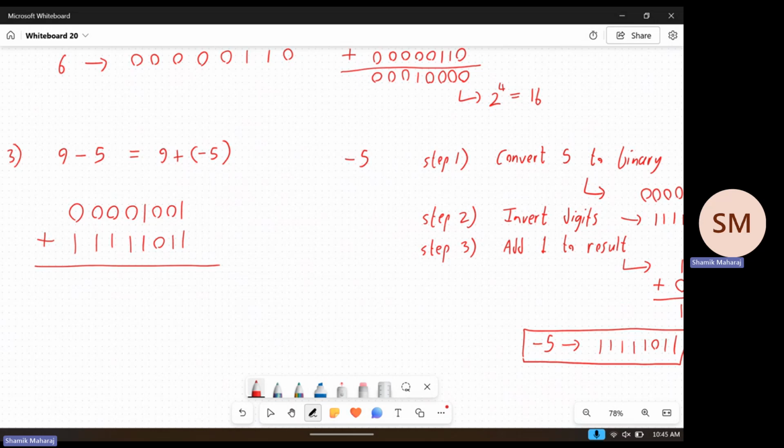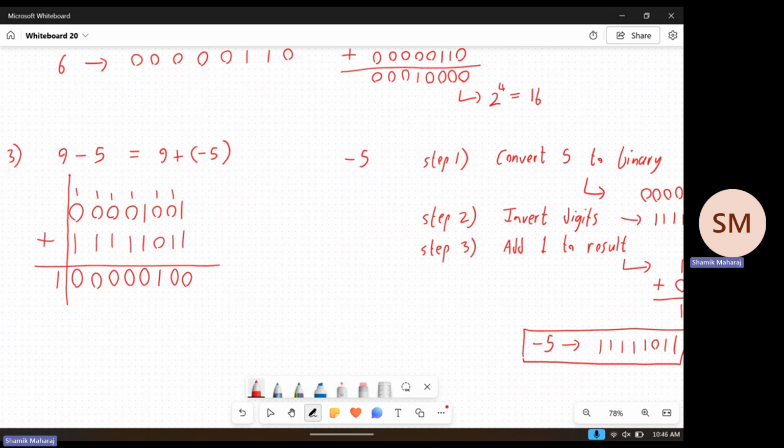Just add those two together, and we should get the result. 1 and 1 gives us 10, 0 carry 1. 1 and 1 again gives us 10, 0 carry 1. 1 and 1 is 10, 0 carry 1. Again, 0 carry 1, 0 carry 1. Remember, the last one is a 10, so we write the entire number down, but we truncate at the end and only consider 8 bits. Whatever is left outside of the 8 bits, we ignore.